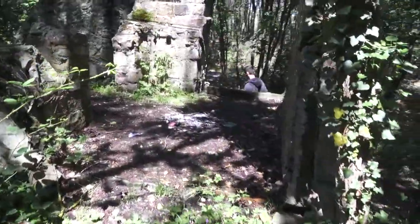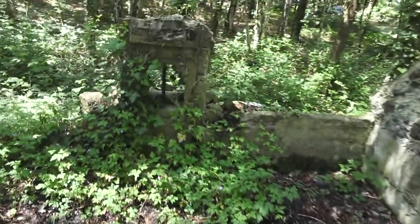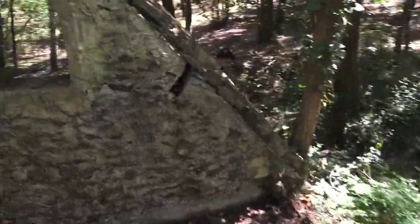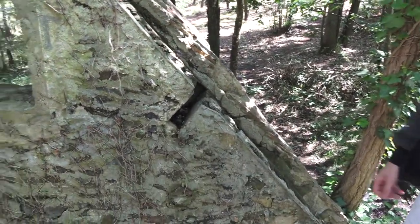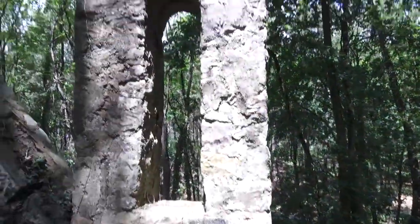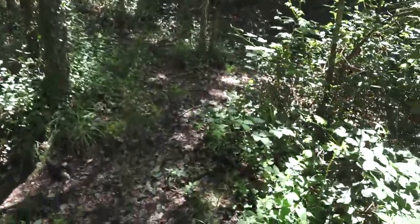There's a big hole there. So we are on the roof. So this would have been the attic if they had one. But it's cool. If it's not medieval, it's got to be, like, I don't know, 17th century. But either way, I'm guessing it was maybe a thatched roof, which has then obviously gone, well, back into the forest. Long gone. Either way, it's pretty cool, isn't it? Right, let's go downstairs.